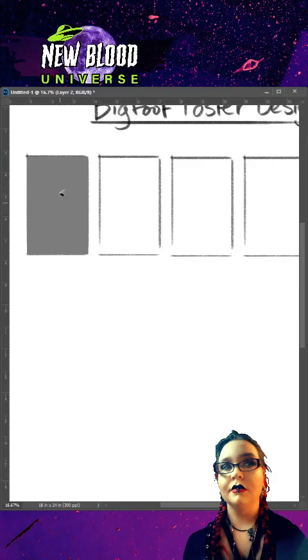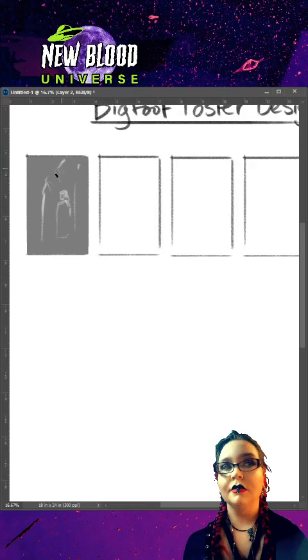For the Bigfoot poster, there's all kinds of ideas that I have. I thought about doing something silly, but I think I'm actually going to do something a little bit more realistic, maybe a little goofy. So for instance, having the figure here, having trees and light rays and things.